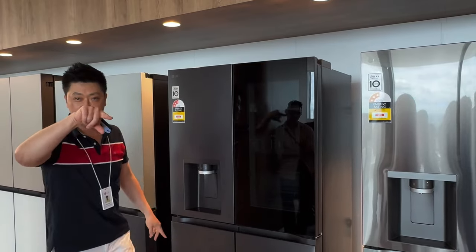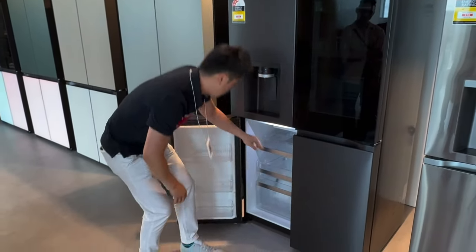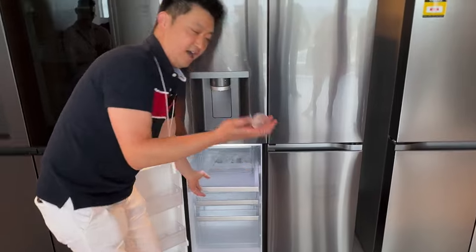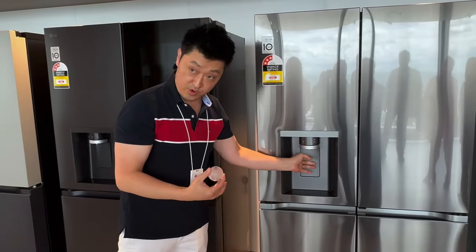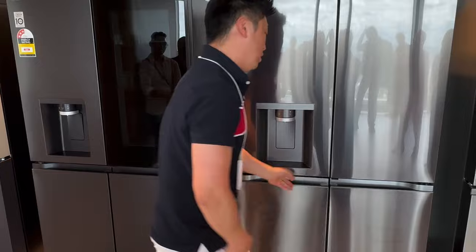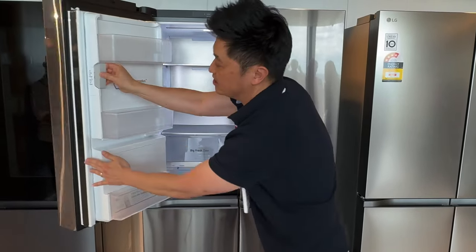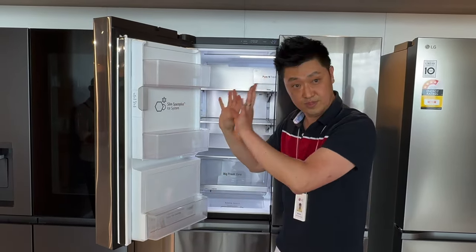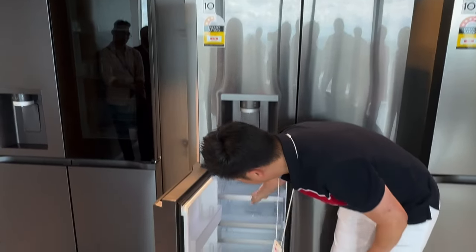One final thing. Who likes whiskey? Who likes whiskey balls? Ice. There we go. We've now got craft ice balls being made inside our fridges. This model comes with ice and water through the door. Now, in a French door situation, you don't usually get ice through the door anymore. What you usually get is water. If they do have an ice maker, it usually takes up some space in the back, which means you lose precious storage space. But we've got an indoor ice maker, which is very slim inside here. In the fridge section, you still have enough space to put your 600 mil bottle, and you're able to get water and ice through the door. In addition to that, we've got a craft ice ball maker down here.